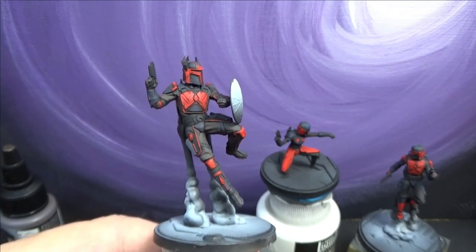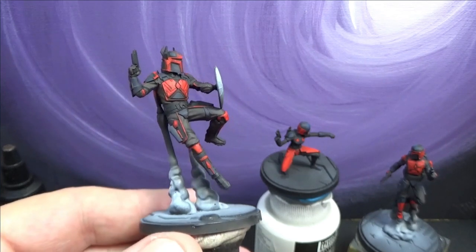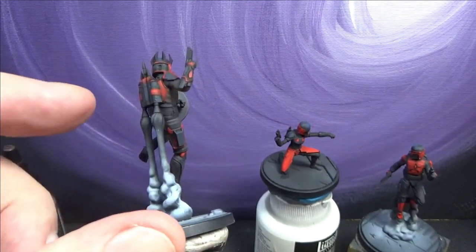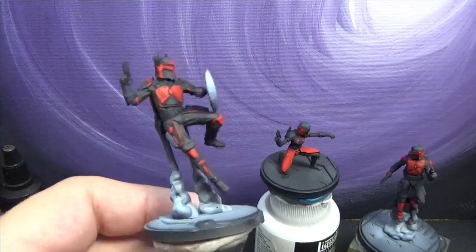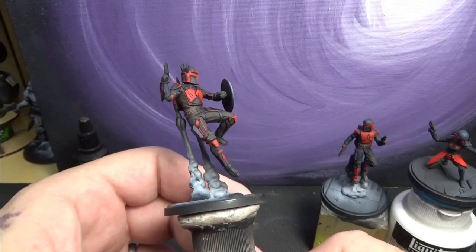I may do that little blue highlight. If I don't do that, we're going to move on to some metallic. I think I've got to get some of the jet packs and things like that. So let's do it. I've got the leather belts done.